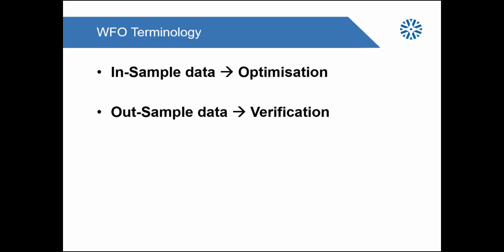And that's the out-of-sample data. So again, you optimize on a slightly larger data set in the past, and you then try a smaller data set and check if that performance can be validated. And as I said earlier, we are not just looking for validation, we're actually looking for performance improvement, right? So we are looking for a lift of at least 50 to 60% in terms of WFO.